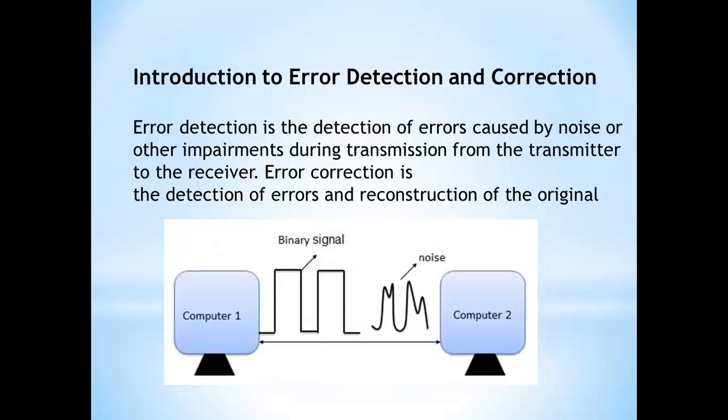Next point is error detection and correction. When transmitting digital signals between two systems such as computers, the signal gets contaminated due to the addition of noise to it. The noise can introduce an error in the binary bits traveling from one system to the other system. That means a 0 may change to a 1 or a 1 may change to a 0. This error can become a serious threat to accuracy of digital system. Therefore, it is necessary to detect and correct the errors.